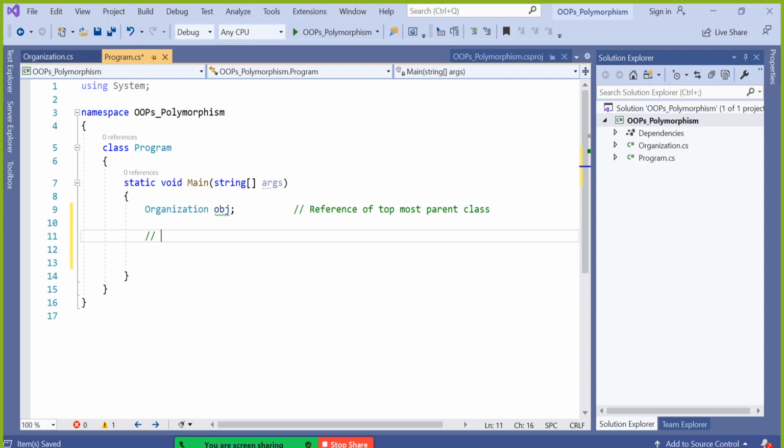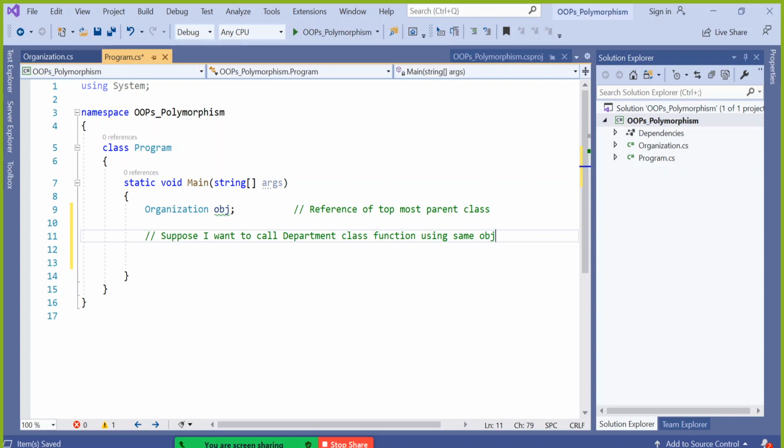So here I am writing, suppose I want to call a department class function using same obj, because I don't want multiple allocation of the memory.